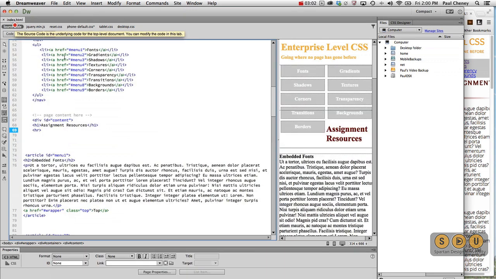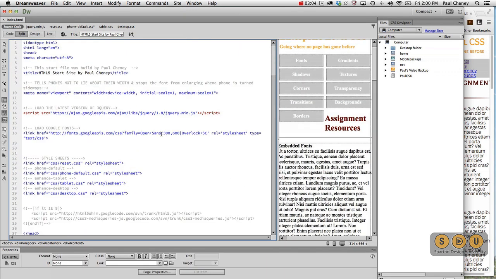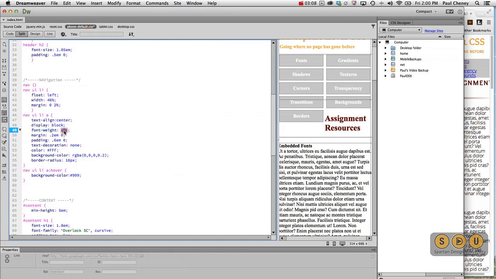Remember, our SC font was loaded in as a 300 and a 600. Well, now we're referencing that 600 number. We're going to put margin of 0.2 ems on the top and bottom of each anchor and nothing on the left and right. We're going to put padding, this is space inside the button, top and bottom, nothing on the left and right.